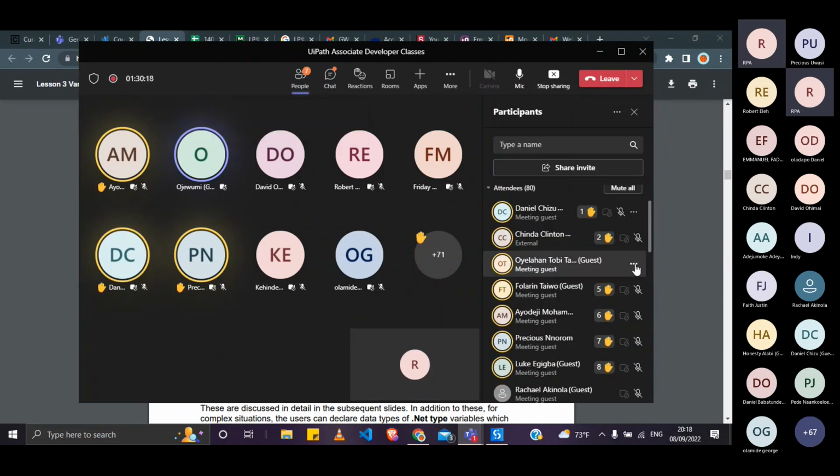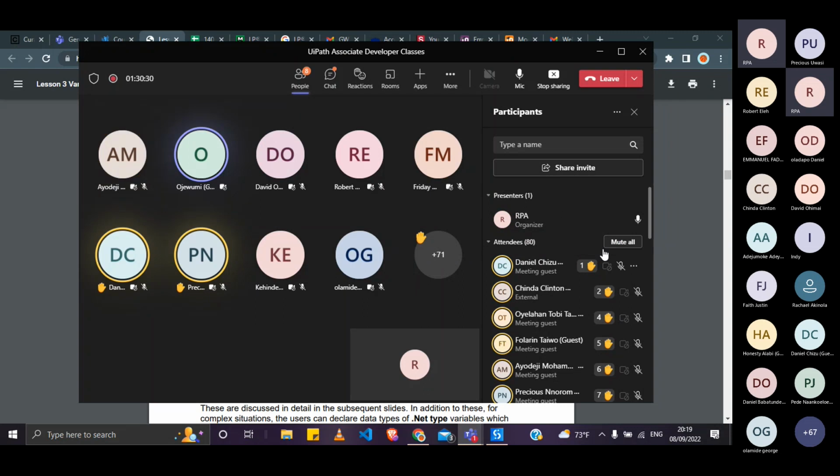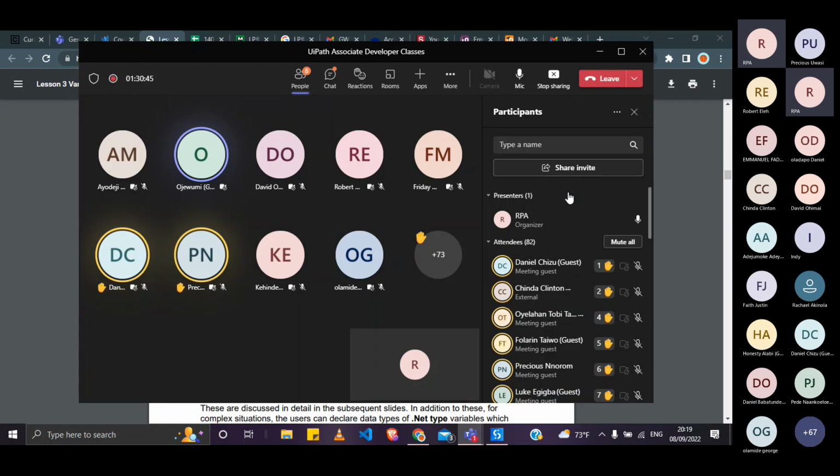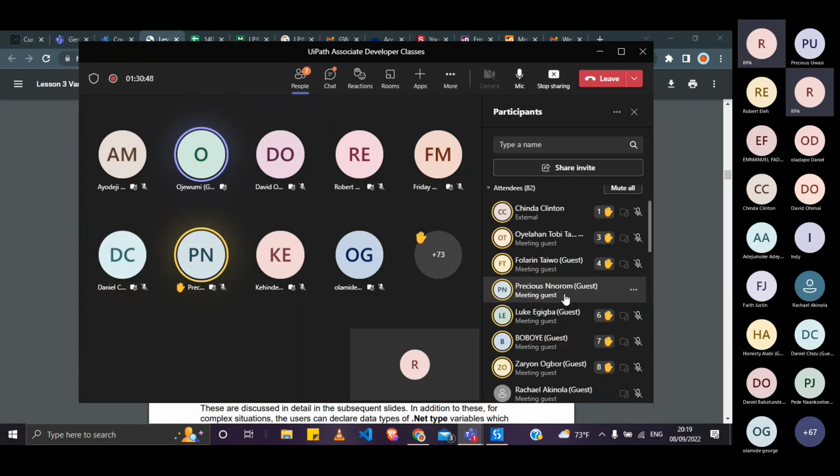So Chinda, Toby, Taiwo, I've got already. Precious, and Luke. So okay, we've seen the 7 core variable types in UiPath Studio. But can you now suggest new variable types that you think might exist in UiPath that we have not mentioned?